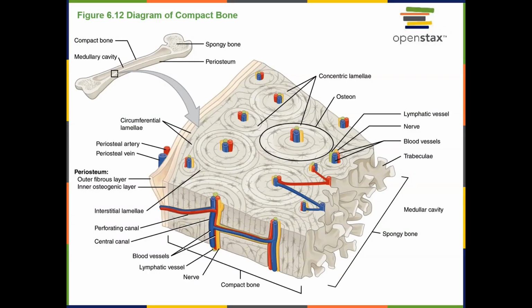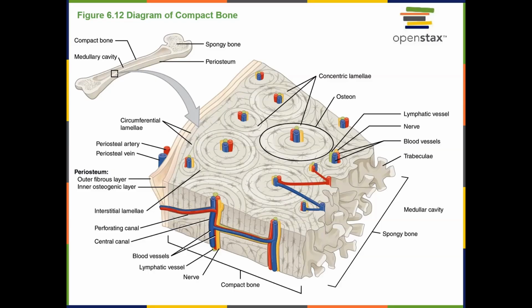The lamellae are plates of osseous tissue, and concentric lamellae surround the central canal within an osteon. There are also interstitial lamellae that are plates of osseous tissue wedged in between the osteons, and the entire outer layer and inner layer of compact bone is formed from plates of osseous tissue called circumferential lamellae. There's outer circumferential lamellae, forming the most superficial outer layer of the compact bone, and inner circumferential lamellae lining the deep surface of the compact bone.